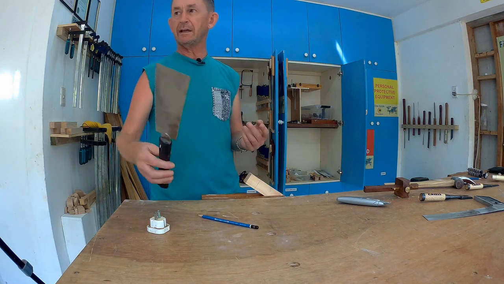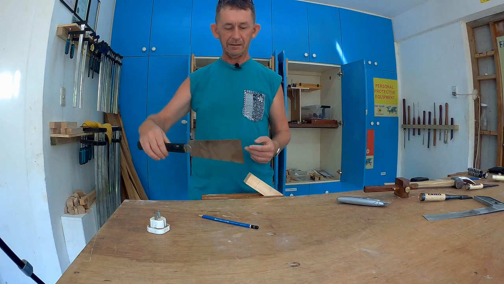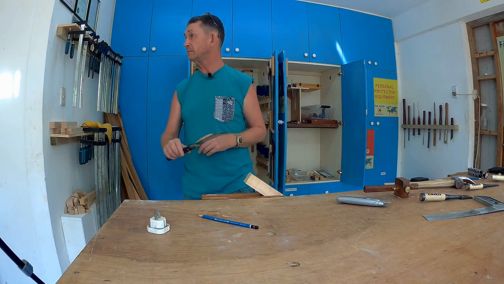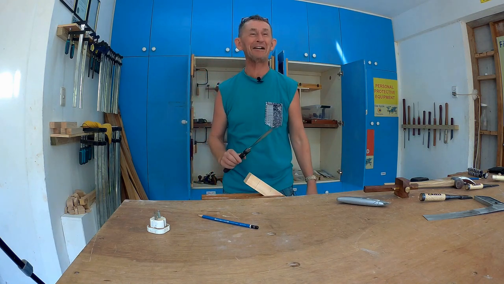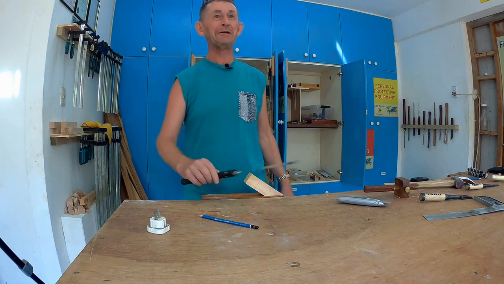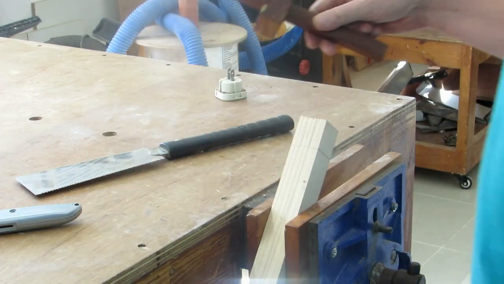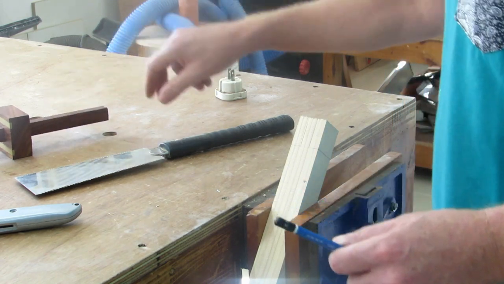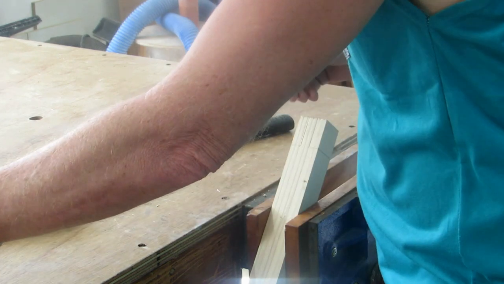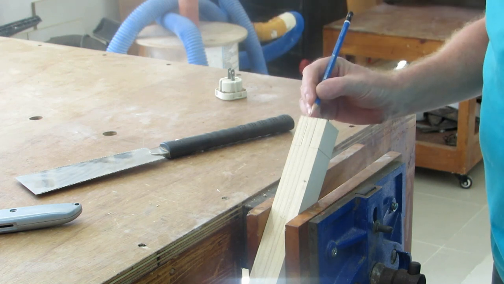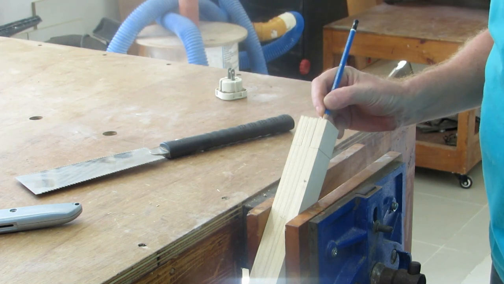I'm going to use this today as well. I have to leave the fan on over here, I apologize, because it's piping hot, even though it's only 8:30 in the morning, it's over 30 degrees outside. I'd marked it out with the marking gauge. I'm not going to do a tutorial on how to do a tenon, there's different ways of doing it, but marking gauge is the way I'm teaching the students here. After you do it with the marking gauge and cut the shoulders with the knife, just run the pencil into the trench, it'll be easier to see.